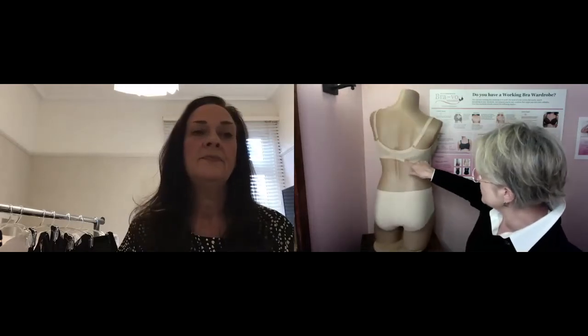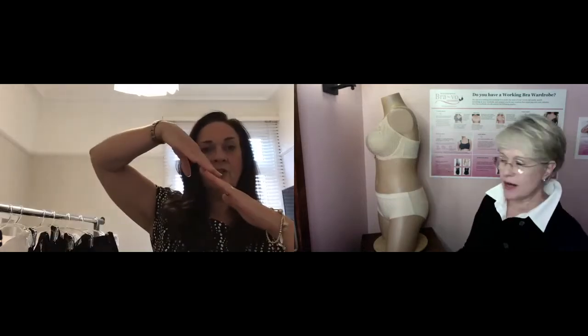Yes, that's correct. When you have a wired bra without a carriage to it, where you've just got your wire, then your center gore, and then wire, you lose a lot of stability. So 80% of our support comes from the carriage of the bra, which is that underband. This is what I'm always telling people. This is where your support comes from. This is the counterbalance to this. That's so right. If this is up, that is down. We want it level around the body so that the pressure isn't sitting here. So 80% of our support comes from the band of the bra, 10% from the cups, 10% from the strap.